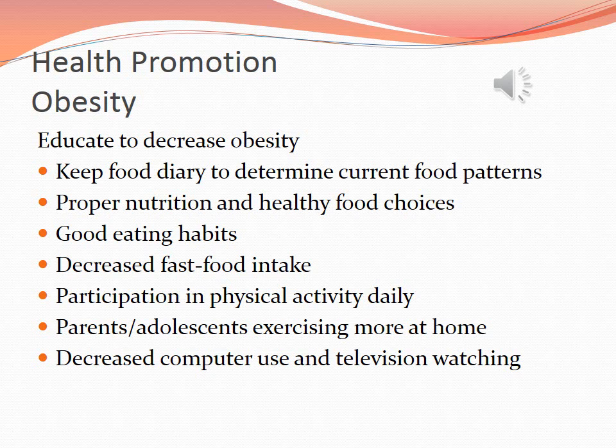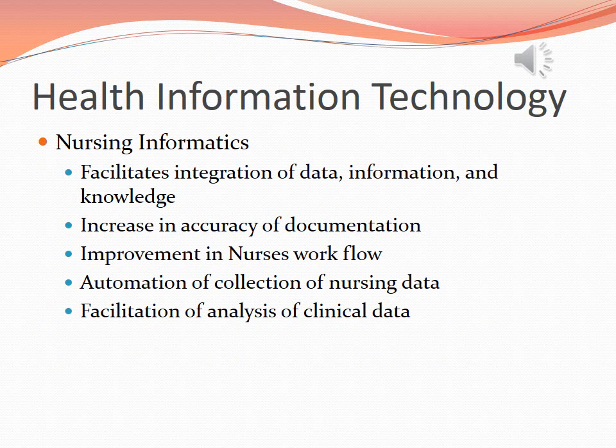And nurses should be recommending keeping a food diary to determine current food patterns, proper nutrition and healthy food choices, good eating habits, decreasing fast food intake, having patients participate in physical activity every day. Parents and adolescents together can be exercising more at home, and decrease computer use and television watching.